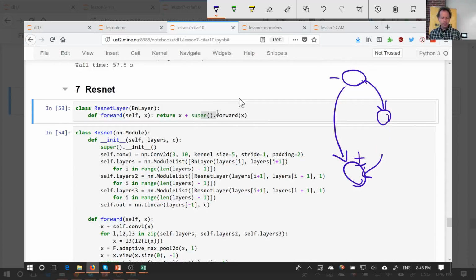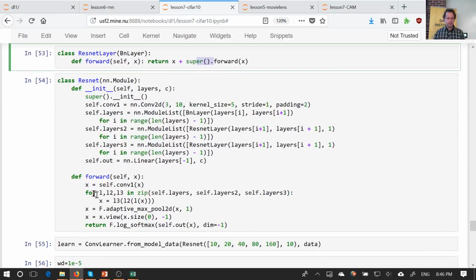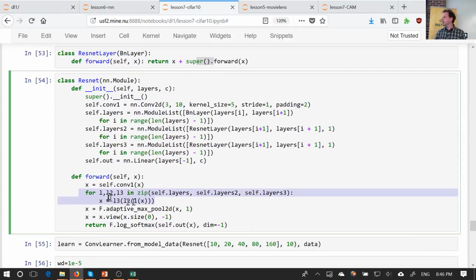Okay? And then you'll see also in every block, the first one here is not a ResNet block, but a standard convolution with a stride of 2.